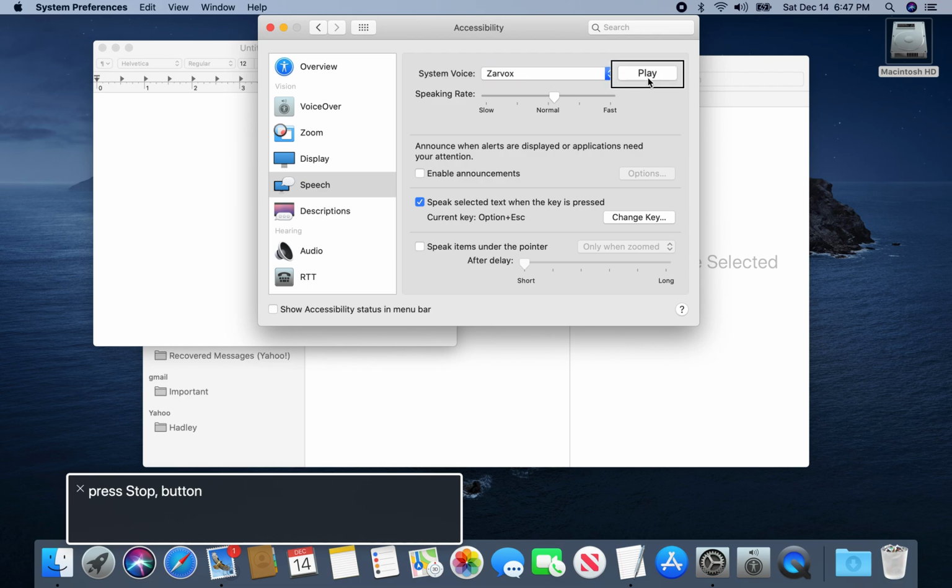That looks like a peaceful planet. And there you have it. And on that note, that just about does it for this demonstration of the Mac's text-to-speech capabilities.